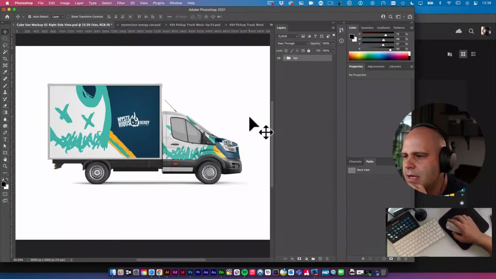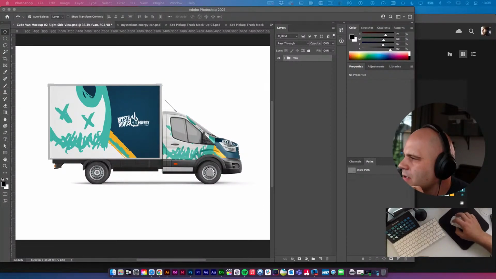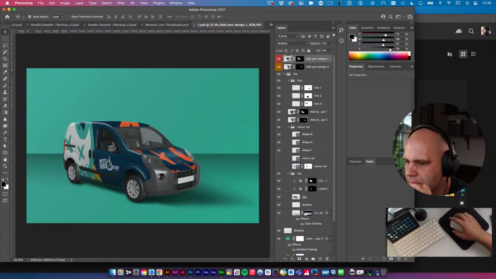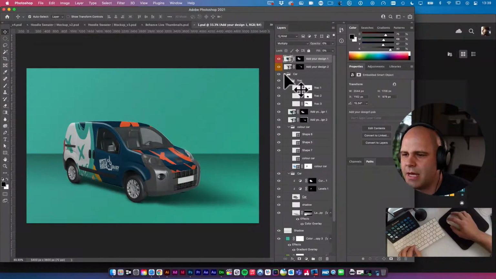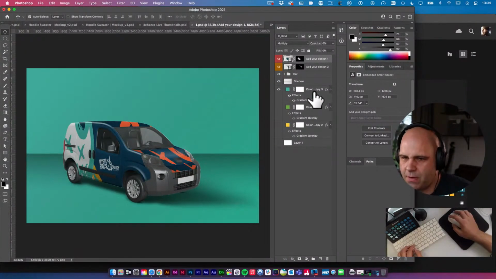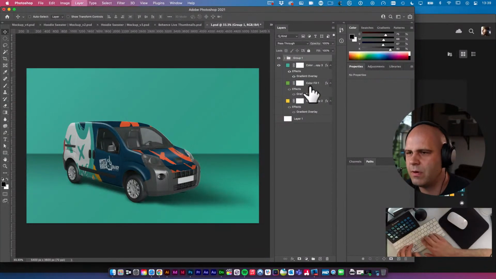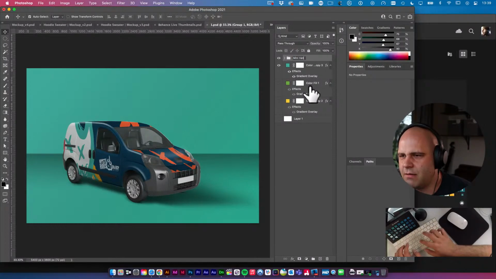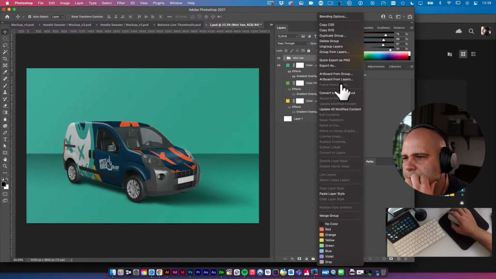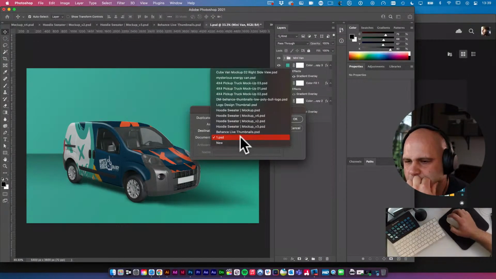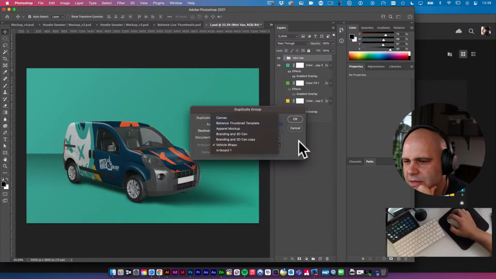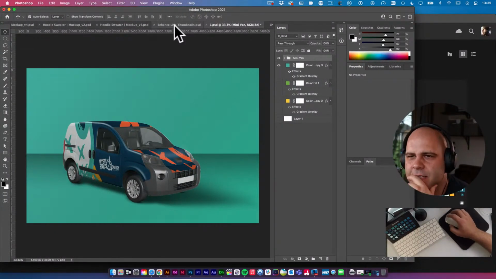We'll click OK. And then there's one more we did. It wasn't my favorite, but it's worth throwing it in here too. If I can, oh, there it is. All right. Let's grab all these pieces. I'll take the shadow, but I don't want the background. Group it. We'll call this minivan. There we go. Duplicate. Throw it to the thumbnails, to the vehicle wraps. Click OK. All right, let's go see how it's looking.